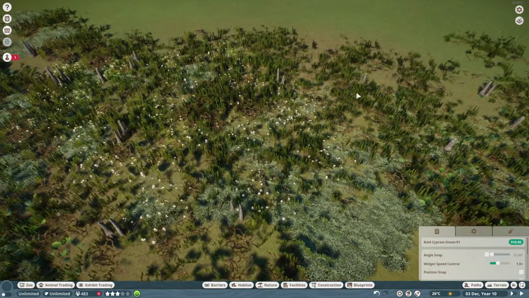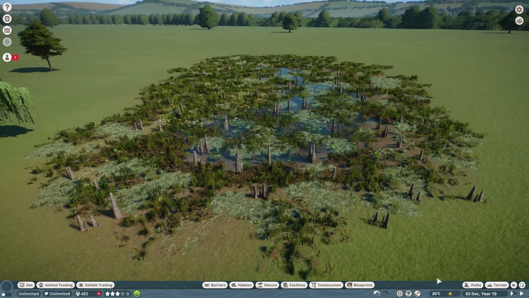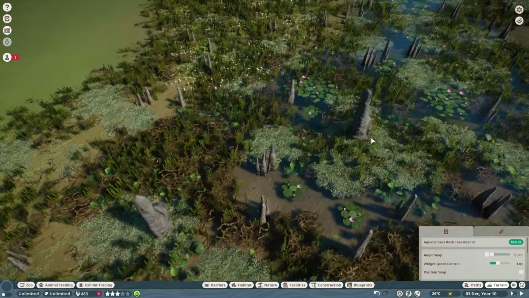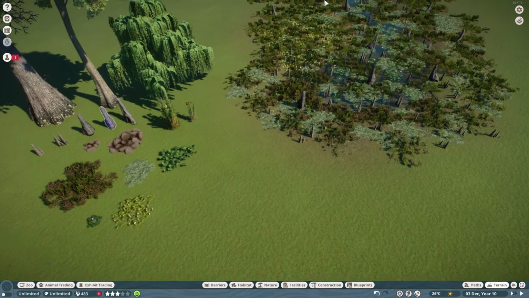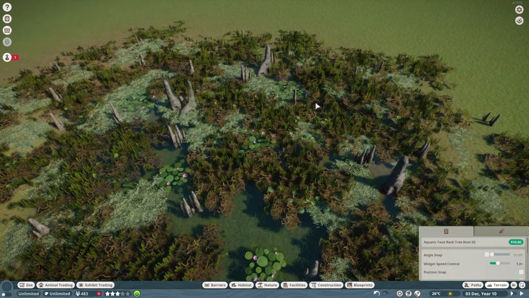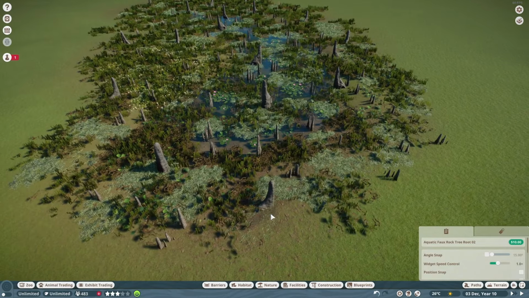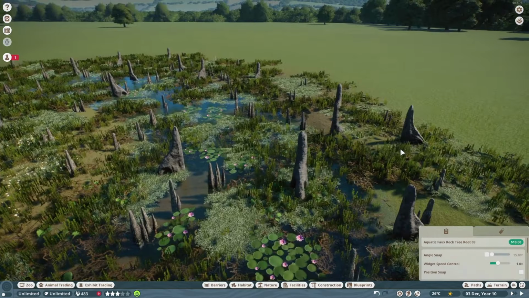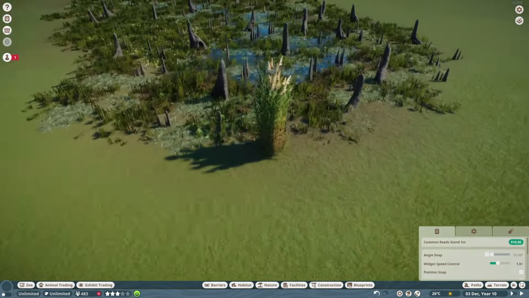And after that, I do the same with the fake roots. With the fake roots, I think I didn't do anything special with them. Oh yeah, I did. So that's what I was saying. I saw it just right now. I made it so that they are not all the same height, so it looks a little bit more dynamic and not like they are all looking the same.